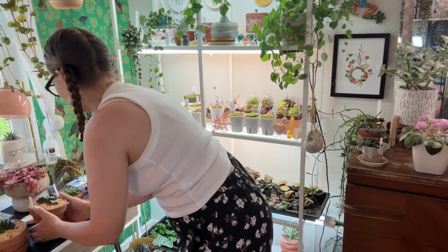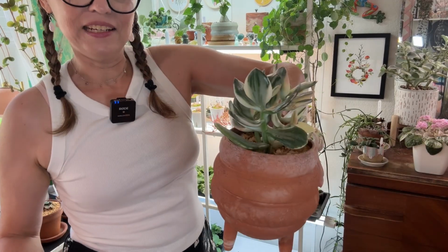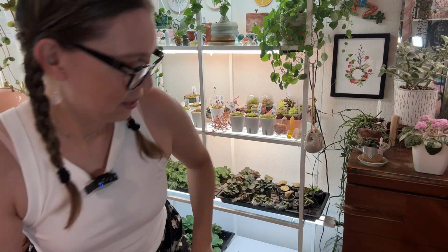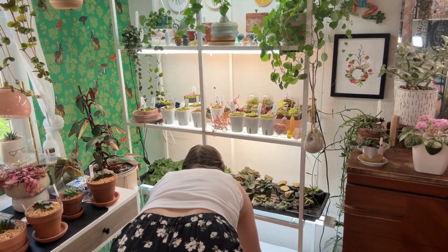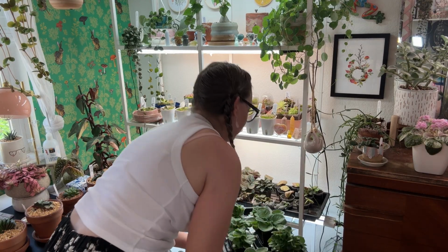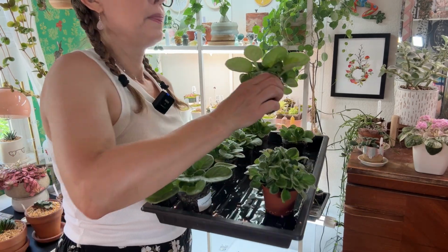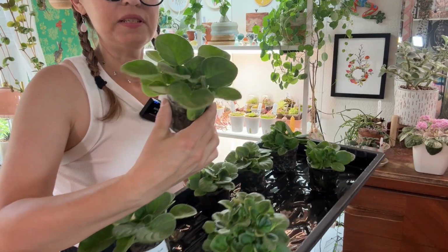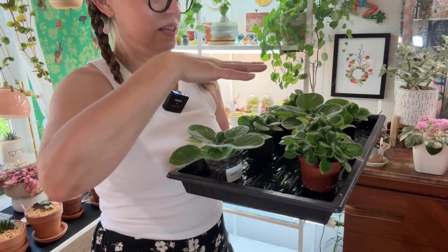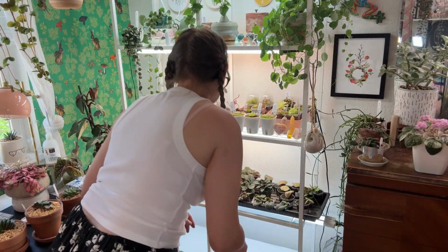Yeah, you know me, and pronouncing names, I'm not good at it. And then my variegated jade is the last one. And I can clean it up. Oh, that's not true. I have a whole tray of more African violets. And I see this one has a bloom, serpentine. One of my very favorites. All the water shifted and almost fell out of my hand. So I'm just going to set that down.